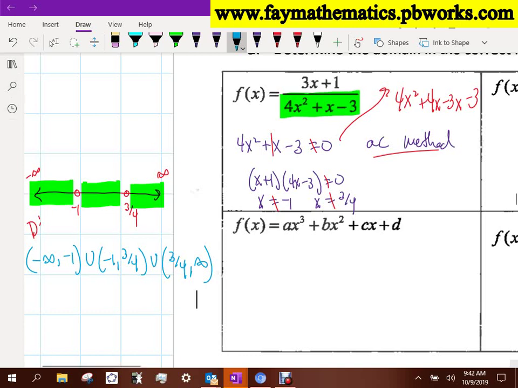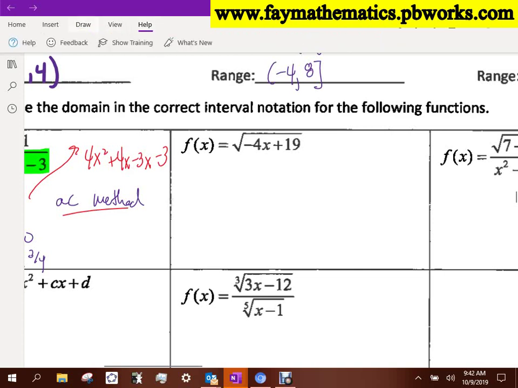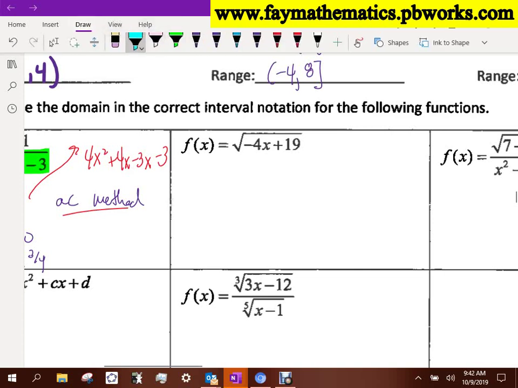What about the next one? What's the issue there? It cannot be negative. Okay? So again, I did this on purpose. I structured this way on purpose so we pay attention to detail. Can't be negative. Get -4x greater than or equal to -19, right? Yeah. X then. This will give you 19/4, right? I divide by a negative. What do I got to do with that?